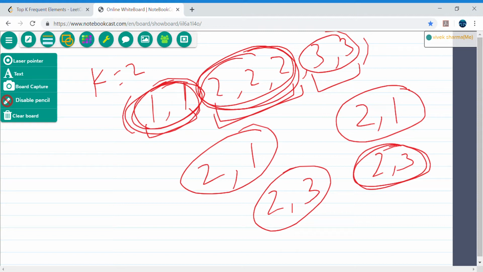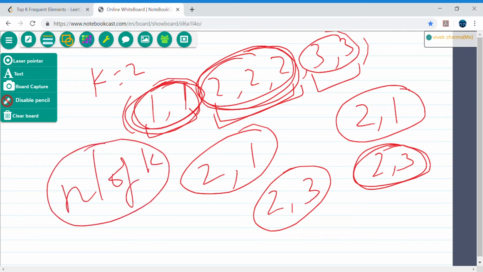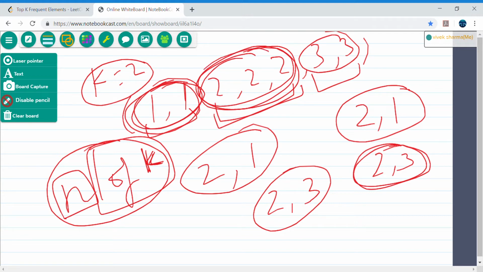So these are 3 simple steps, and the time complexity in this case will be n log k. Why n log k? Because we need to iterate n times, and we need to poll the priority queue k times, because we need only the top k elements, since the highest frequency is on the top of the priority queue, right? So that's why it will be n log k in this case.